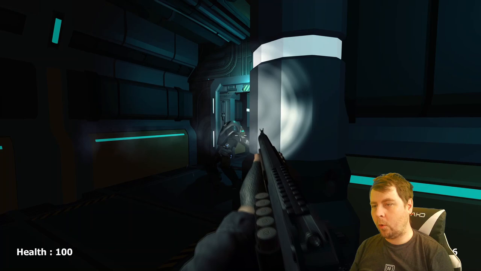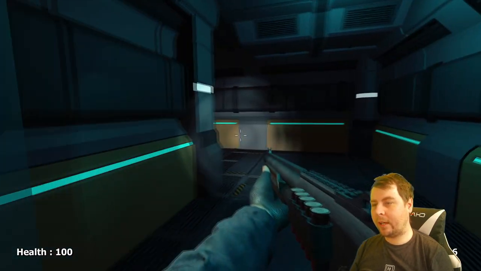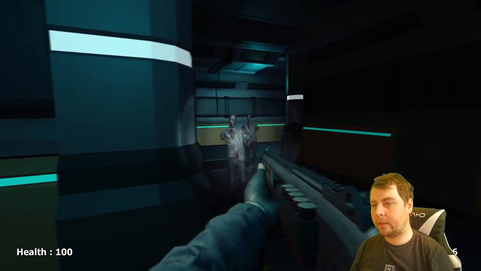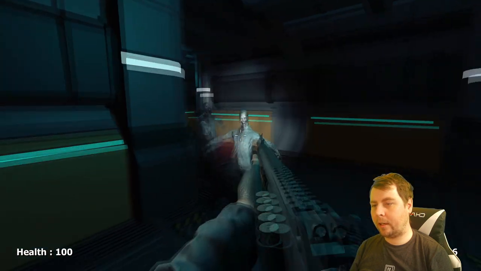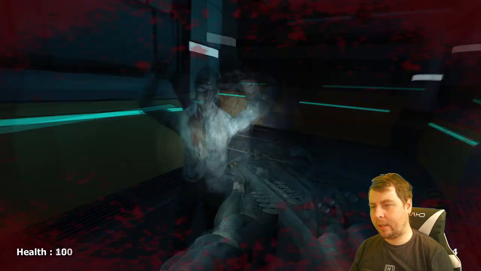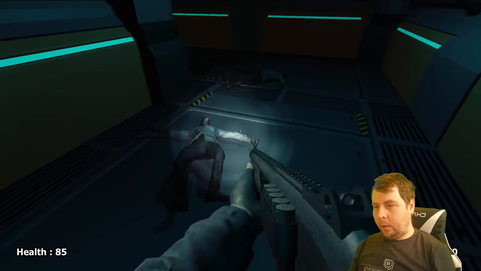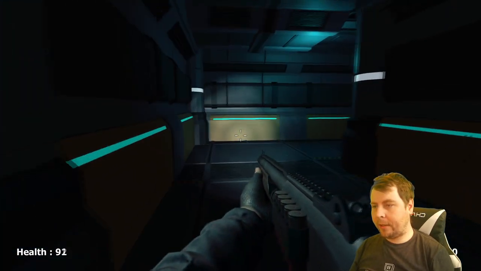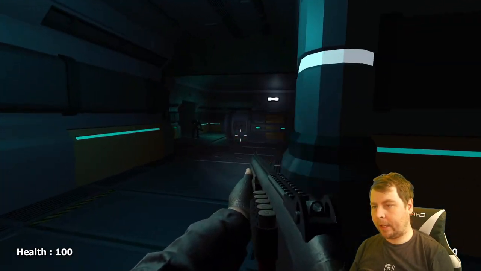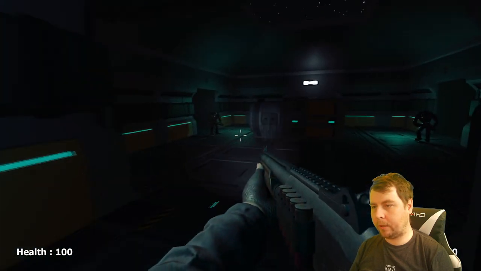Oh! Oh! Good try, though. Oh my god. One. In the head. Doesn't work. Ah! Stop eating me! Okay, health is low, but we're doing okay. So there's aliens and zombies, and they can stand next to each other without a problem.